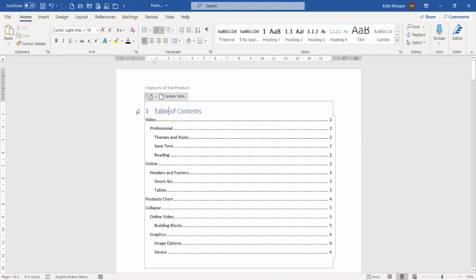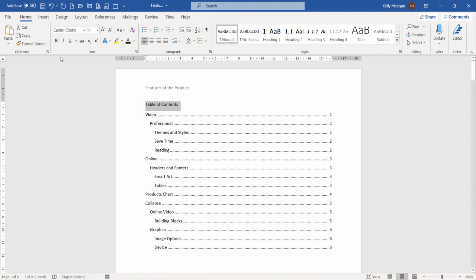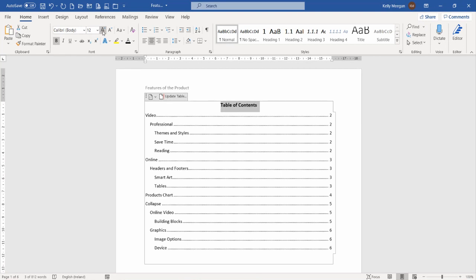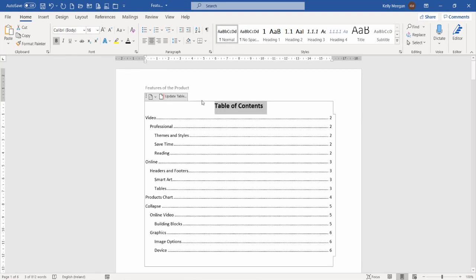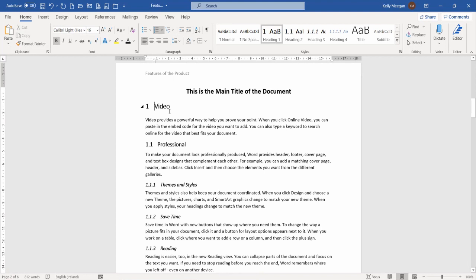How do I fix that? I'm just going to highlight it. I'm going to set it to the normal style. That turns the numbering off. I'm just going to make this bold, centered, just like I did with the other heading. I'm going to bring it up like that. Effectively, I'm almost disconnecting it from this. And if I now control click, this will have updated. So this won't happen on older versions, but for those of you on 365, if you're doing this at this moment in time, this bug is there. So it's just nice for you to see how this works.